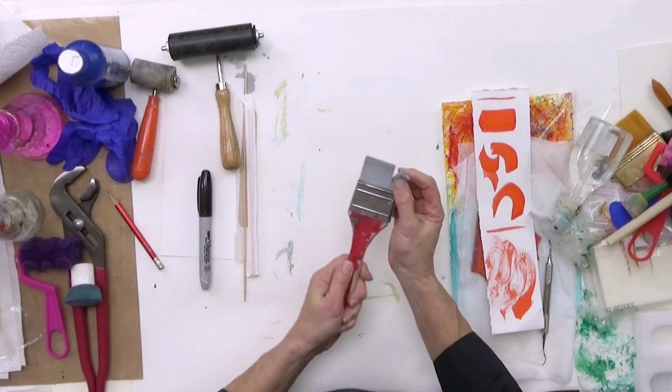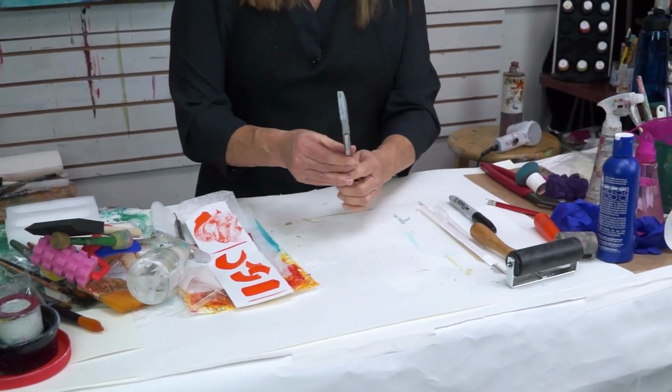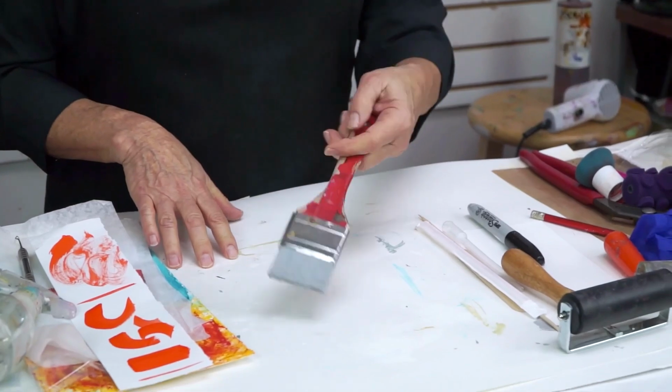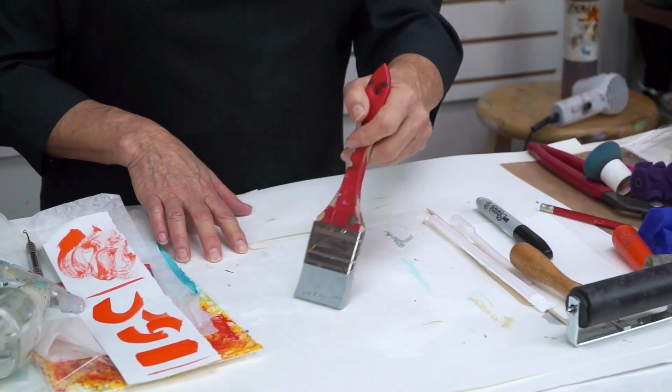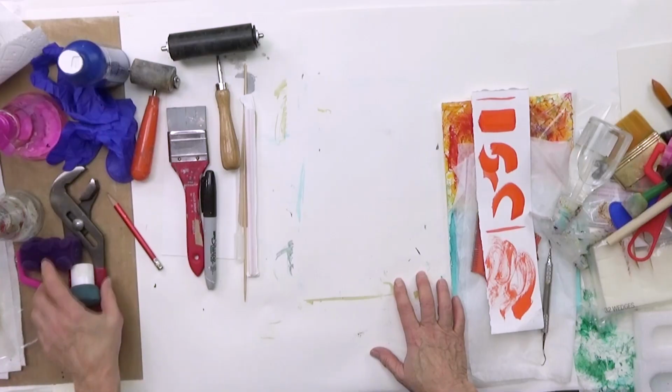This is another silicone tool, but look at how it's split like that. And it's also got a rounded edge and a hard edge. So depending on how you use this tool, you can get different marks with it. And I'll be showing you that next week.